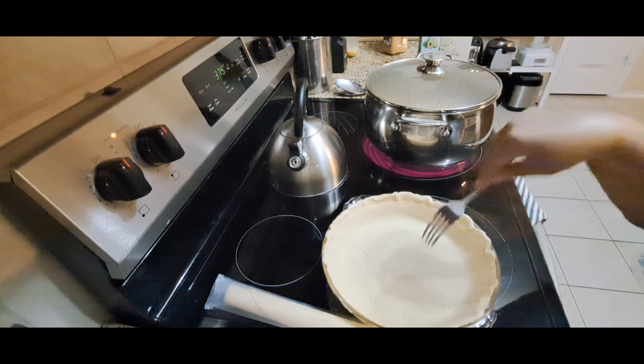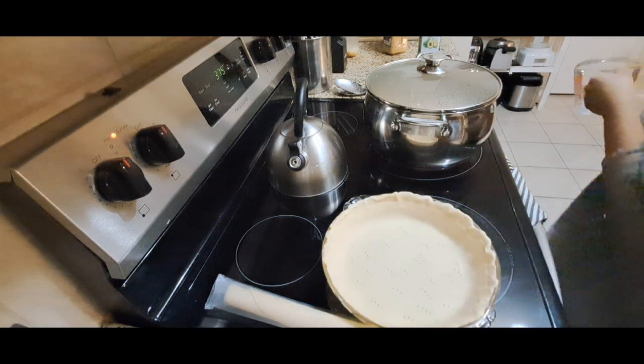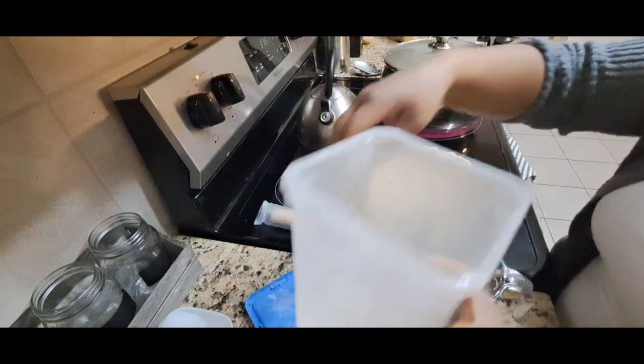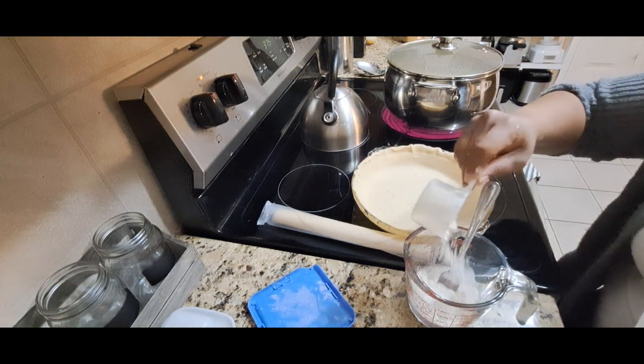All right, we're just waiting for this to finish up cooking. In the meantime, I'm going to mix together some water and some flour. And I do this to help thicken up my chicken pot pie. So, there we go.